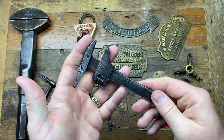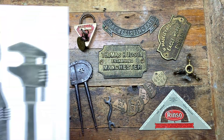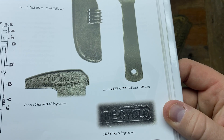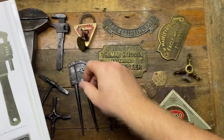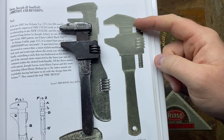This is a seriously plain but rare as they come adjustable spanner - super rare. I'll show you the other two known versions. In Ron Geese's second book there's a Cyclo with a completely different design to mine. You can see mine's a little bit more primitive, and that one's got a tail on the end.